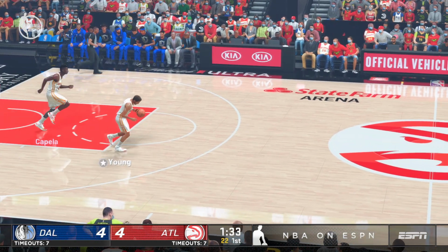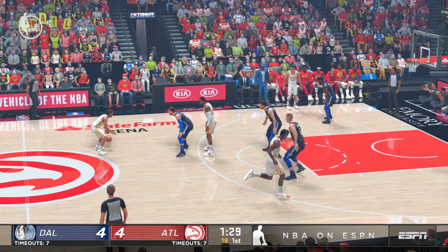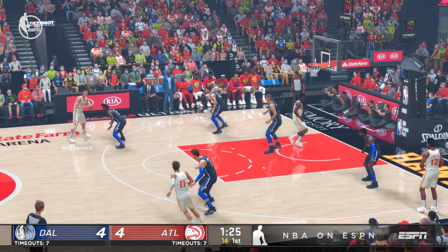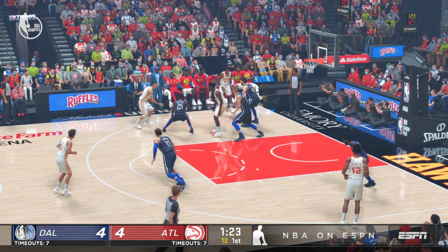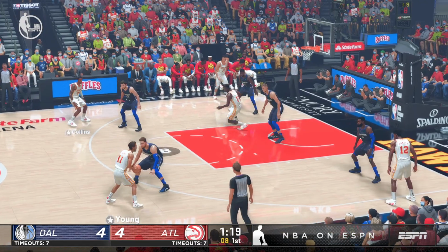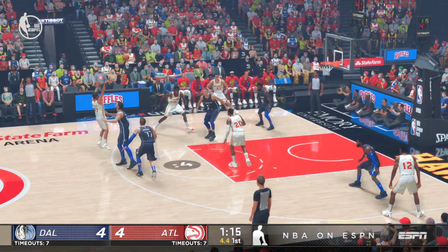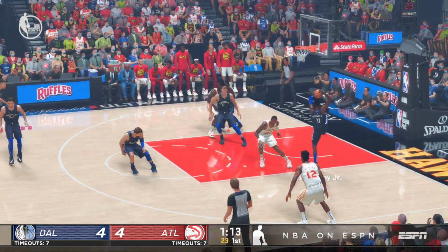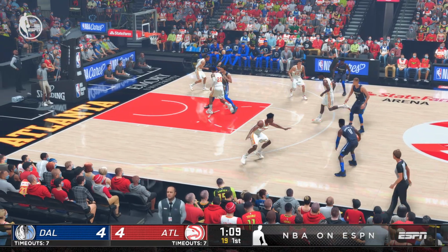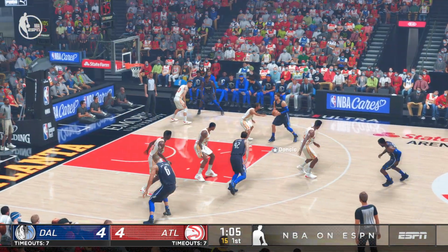First quarter of play with about a minute and a half gone. And with Capella and the Hawks, both are excited for this season. And on paper, Capella seems like a great fit. Can finish inside, pairs well with John Collins and Trae Young, and Capella could be the difference maker to get this team back in the playoffs. 5 on the clock. Young for 3. Rebounded by Hardaway. For Dallas, they've gone 2 of 3 here to start out the game. Outside, Porzingis. Some nice passing here by Dallas.